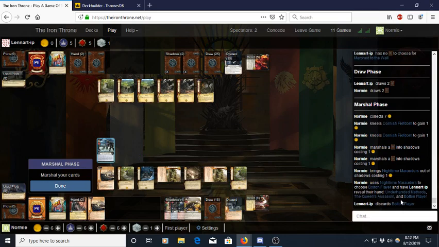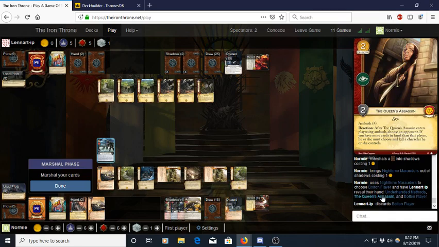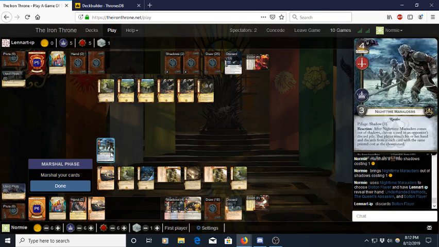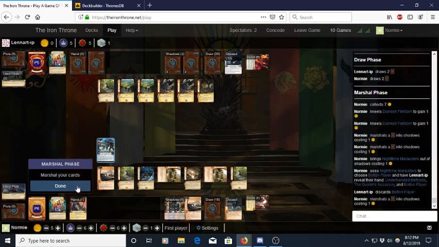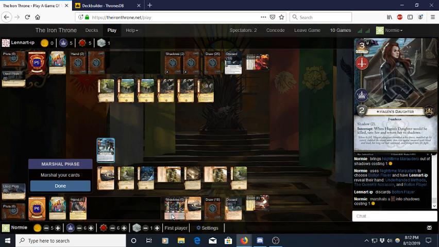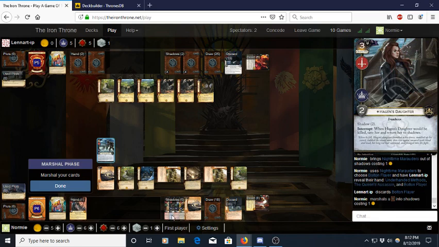Just another Bolton Flare. Underhanded Methods, the Queen's Assassin. I want to spend a castle guard to kill that. It's probably not worth it. I think this is all I can afford to do for the turn. I can spend 5 on John Connington. Or like 3 on Castle Guard and 2 on Hagen's Daughter, stuff like that. Yeah, I guess I should go ahead and Hagen's Daughter.